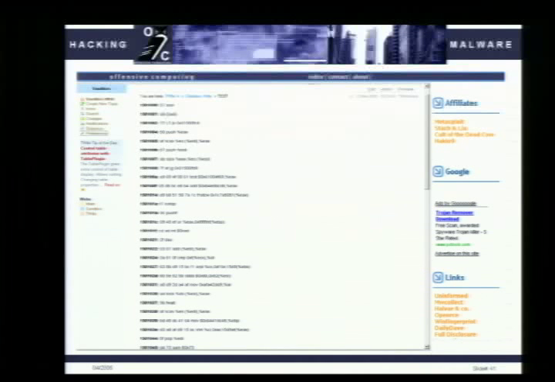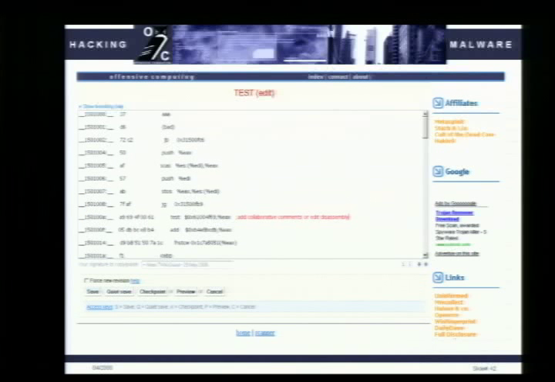Okay, so this is sort of the proof of concept idea here where the automated analysis is going to go through and attempt to disassemble this. And if it's successful, it's going to put it into a wiki. So multiple people can log into the site and work on a piece of malware, add comments, etc. Just another view of this. You can see here a little piece of disassembly. Someone went in and added a comment. This isn't that cool yet, but I think eventually as we work on it, it'll be pretty useful.